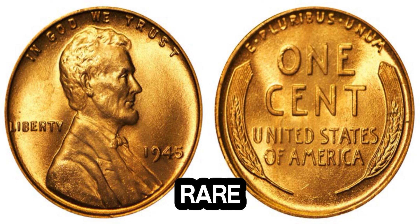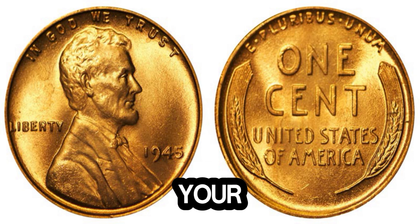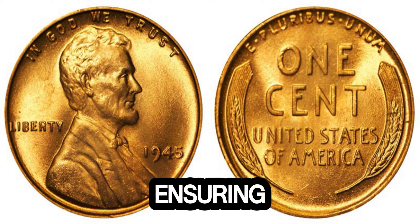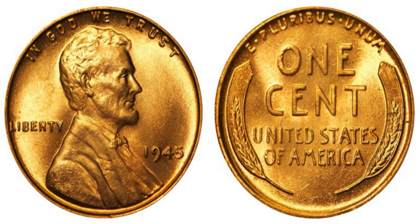The condition of the coin plays a crucial role in its value as well — one of these pennies in nearly perfect condition recently fetched $1.5 million at an auction. The immaculate preservation and the rarity of this coin drove its value to such incredible heights. Over the years, the value of these rare coins has only increased, making them a fantastic investment for collectors. To check if you have one: look for the date 1944 and check the metal composition — if it's bronze rather than steel, you might just be holding a fortune in your hands. Always get it authenticated by a professional numismatist to confirm its authenticity before getting too excited. Collecting coins is not just about the monetary value but also about preserving a piece of history — each coin tells a story, and rare coins like the 1944 Lincoln penny offer a glimpse into the past.